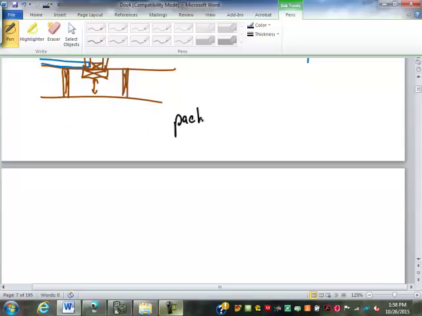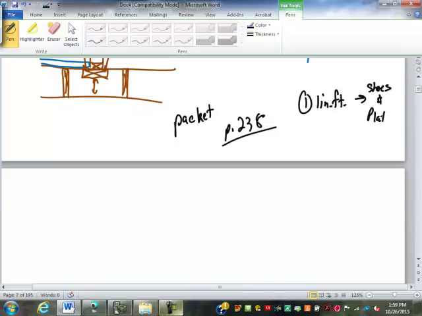So in the packet, on page 238, for each of those, I want you to find 1, the linear feet of shoes and plates, in other words plates, and 2, the number of studs. There's a great example, by the way, on page 244 of this packet. I'm going through and counting the studs and adding for the interior walls and stuff like that.